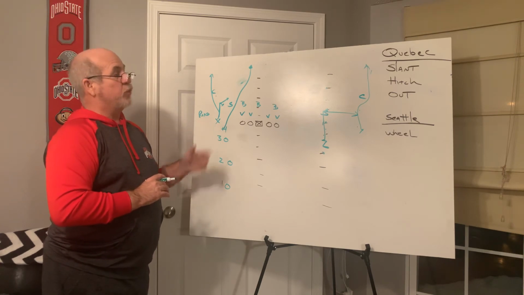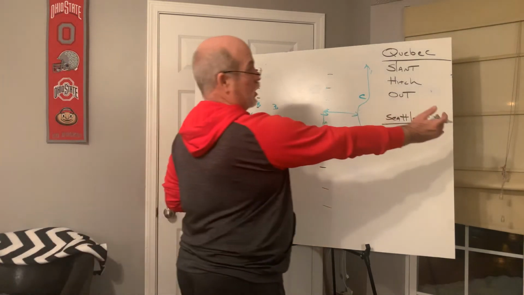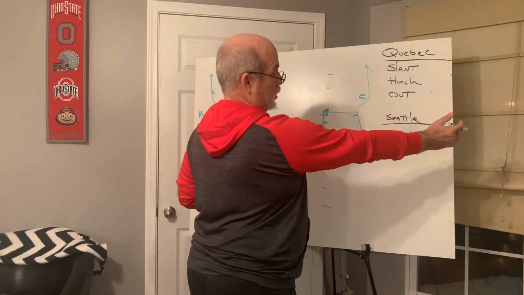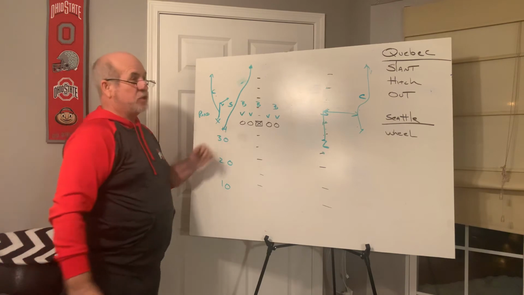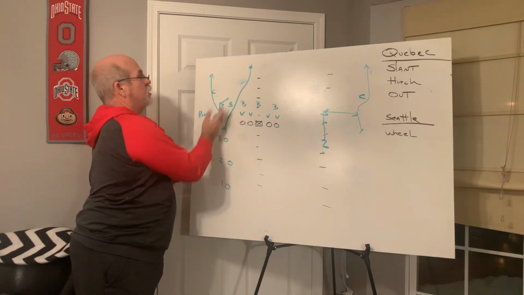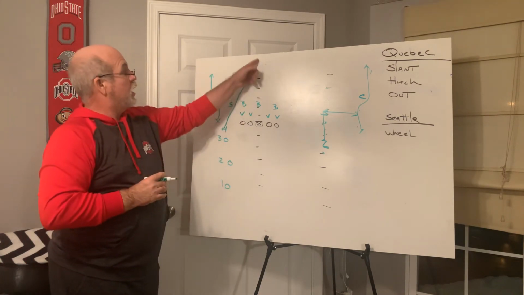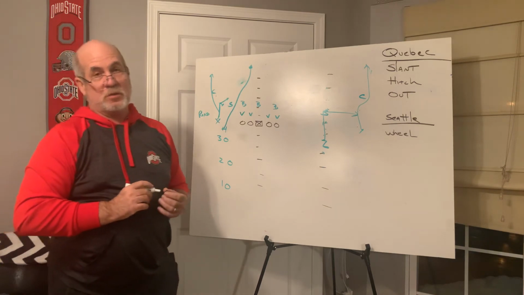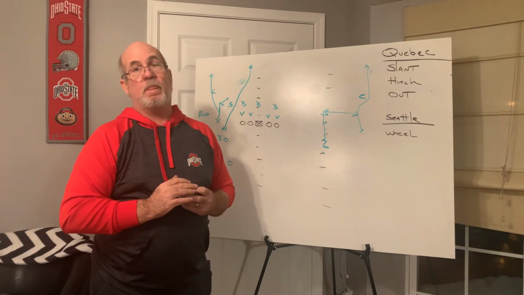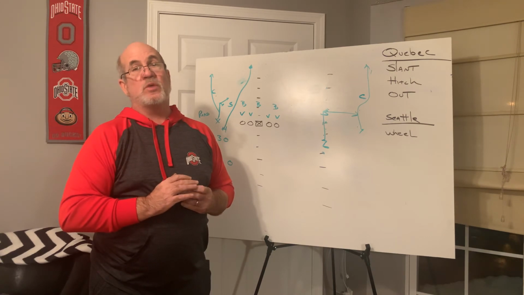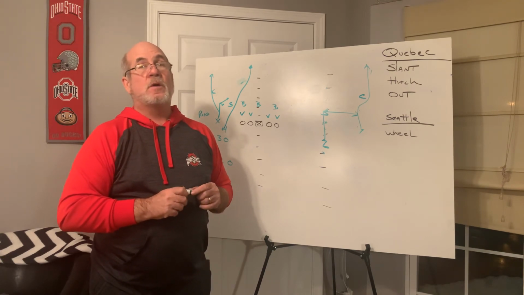And now the fourth receiver, instead of being that Y who was all the way out here in trips, running goes, now we have the H in here and kind of running a go, except angling it to the inside. We call it a hash route because they're going up and down the hash. All right, that is our quick passing game. And that's really the whole thing.